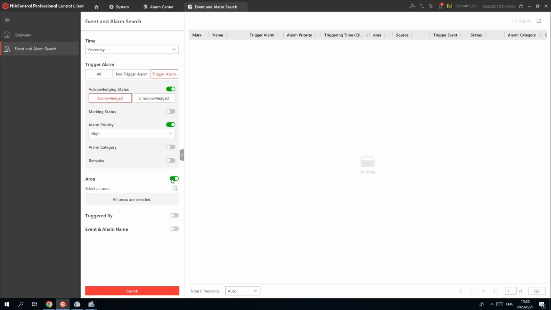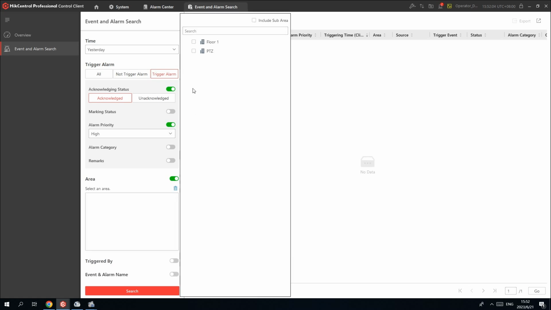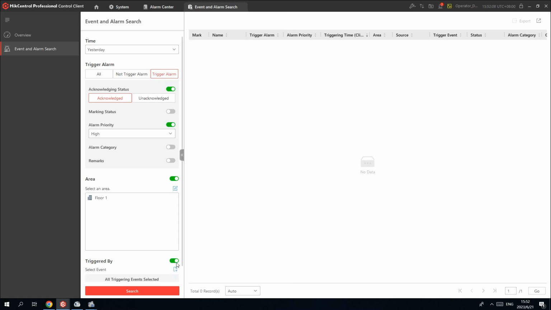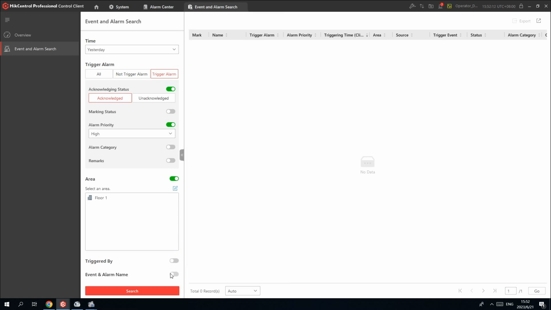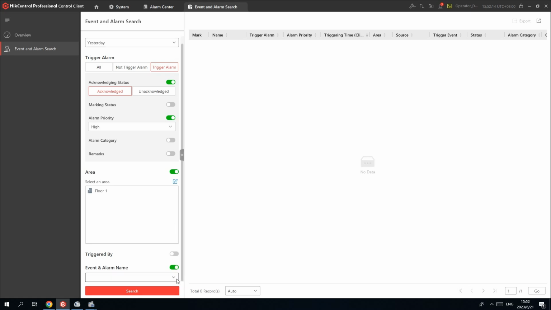And this is my filter conditions, and choose the area. And triggered by, this is about the event. All right. And if you still remember the event and alarm name, then you can click here. But if you don't, actually the matched records will also be displayed with the fuzzy search mode.